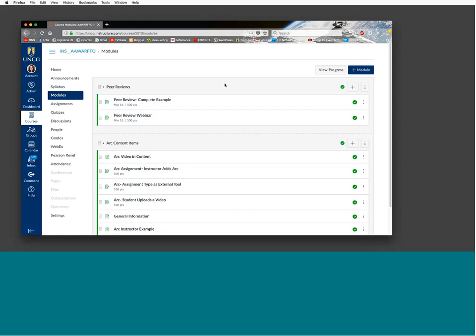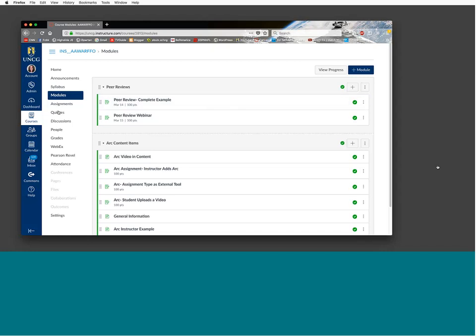If you're in Canvas very much, you may notice that you also have the option to apply a peer review to a discussion board, but I don't really recommend that. The few people that we've had try it have had some problems with it. And also, if you think about it, for the most part, in a discussion board, a peer review is really just done in the reply. Students will reply to each other, make comments on what they have said. So I'm not sure how useful peer review on a discussion board is anyway. So we're going to stick with the assignments tool, and the assumption here is going to be that students have submitted a paper. So we're going to jump into how to create a peer review.